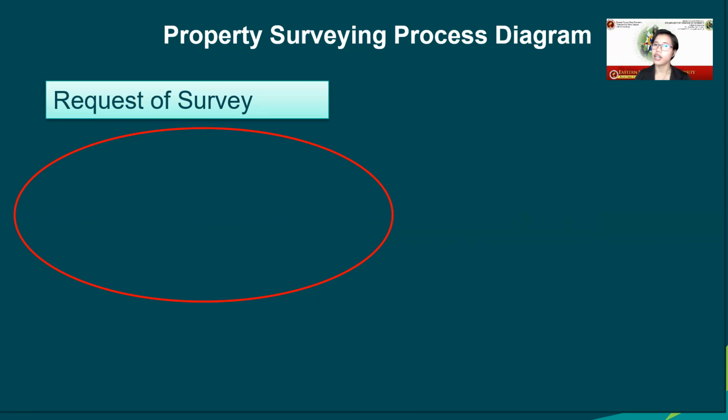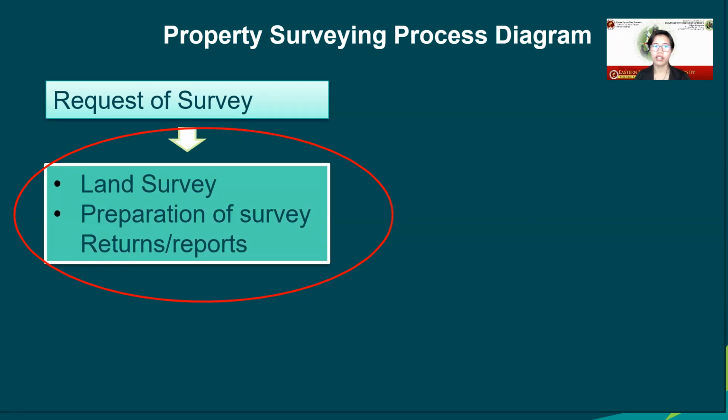For example, if you are a practicing geodetic engineer, yung client mo magre-request sa'yo. So the request of the survey, and if the survey is ongoing, you conduct the research, the reconnaissance, nagla-land survey ka na. After you conduct the land survey, you prepare the survey returns. Yung mga survey returns, ito yung mga documents na kailangan ng DENR na pipirmahan ng DENR para ma-approve yung plano na isasabit mo.